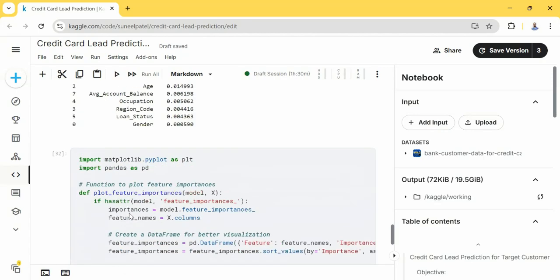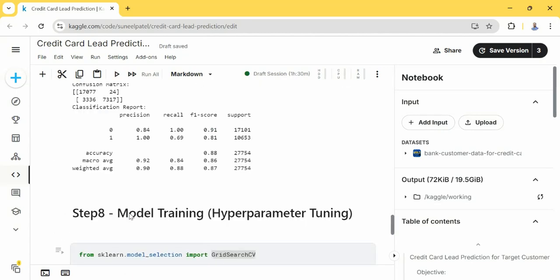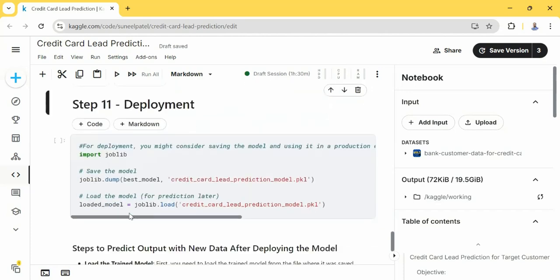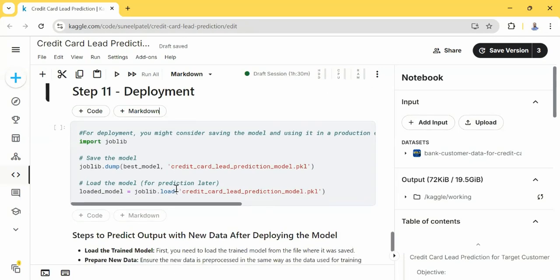So that's it for building the model so far. And now we are going to do the most important thing, that is the deployment of any machine learning model. In the industry, the majority of people know how to build a model, but fewer people know how to deploy the model in a production environment. So here you can learn how to deploy the model in a production environment.